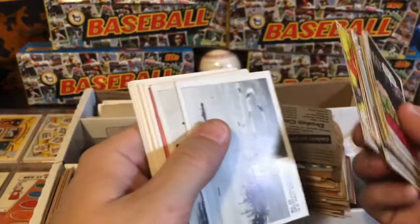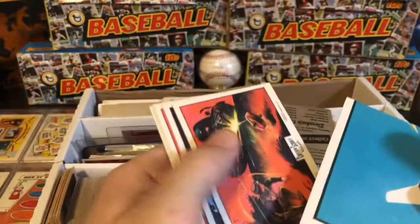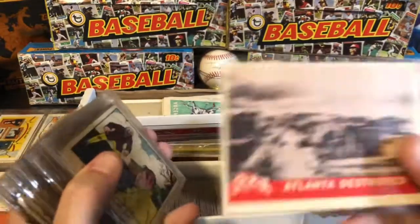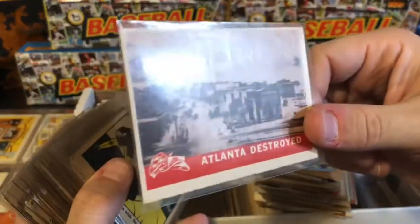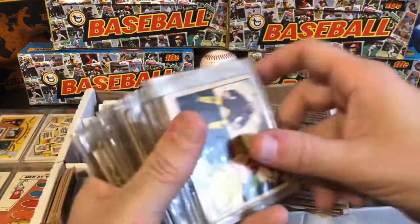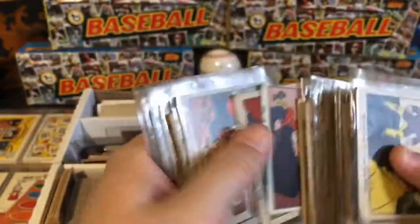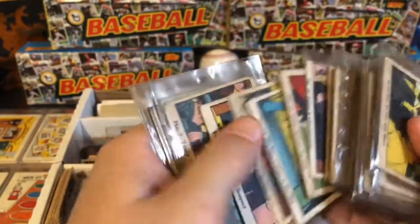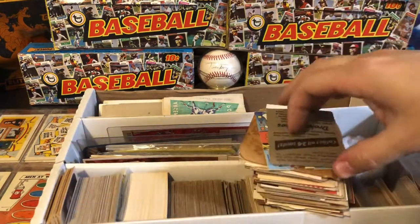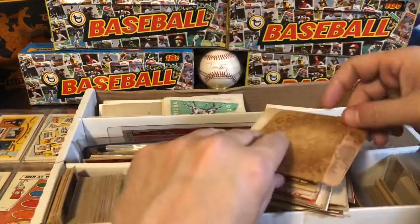Some Marvel cards that are kind of mangled. Captain Scarlet — Anglo Confectionary, so that's not American. Some Civil War News cards — these were kind of cheaply made, so they're always found off-center and the printing quality is pretty bad. A few more of those presidents trying to get away. Some more Dick Tracy — none of these are particularly nice; some look hand-cut. We'll go through these and piece out the ones I want to keep and possibly list the ones I don't on eBay. Drake's Cakes, Superman the Movie, Rice Krispies, Joke Machine — nice. That card got mangled but it's still salvageable.